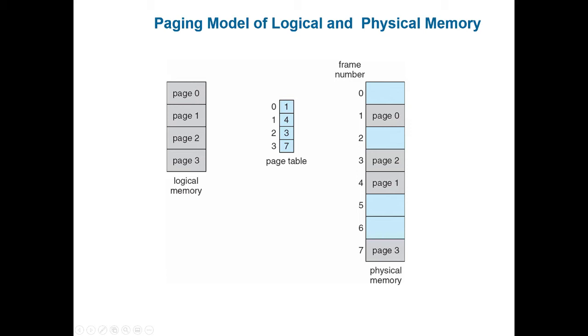The number of bits in the frame number determines how many frames the system can address, and the number of bits in the offset determines the size of each frame. Page numbers, frame numbers, and frame sizes are determined by the architecture, but are typically powers of 2, allowing addresses to be split at a certain number of bits. For example, if the logical address size is 2 to the power of m and the page size is 2 to the power of n, then the high-order m-n bits of a logical address designate the page number and the remaining n bits represent the offset.